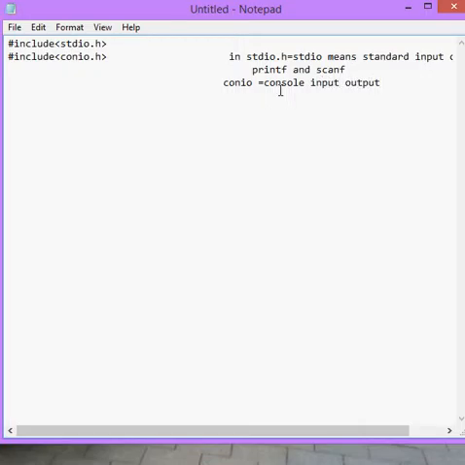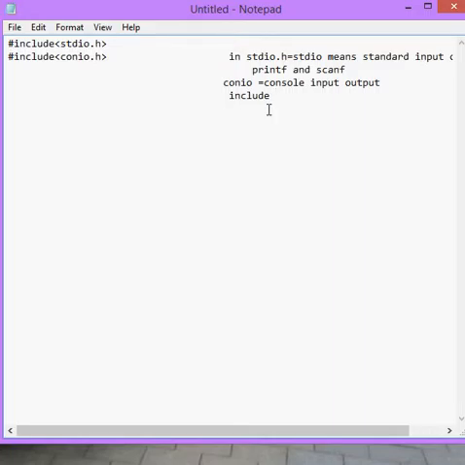It also contains some predefined functions for our use. Now include is a word which is just used to include these header files, stdio and conio, in our program.